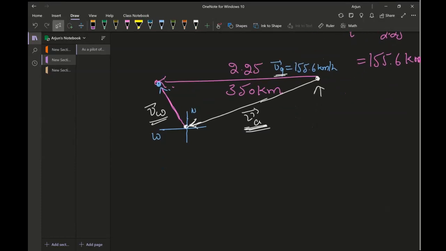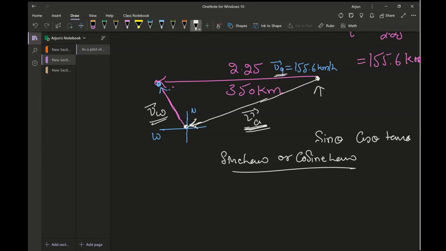Now, if I look into this diagram, this is not a right angle triangle, so I cannot apply the trig ratios. When I say the trig ratios, I mean I cannot apply sine theta, cosine theta, and tangent, but I can apply the sine law or cosine law. I can apply these things to this diagram. So if you understand how to apply the cosine law or sine law, go ahead and apply that and you'll get the direct answer. But I'm going to try and use the component method because that's what we've learned previously. So I'll try and solve this question using component method.